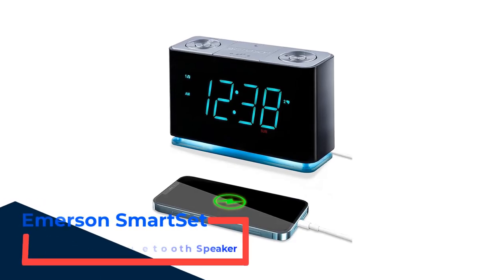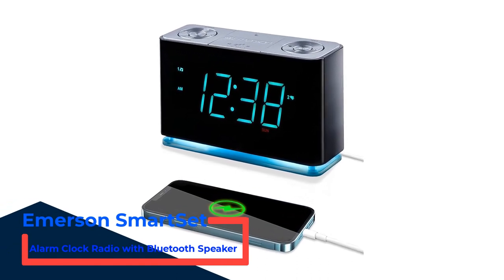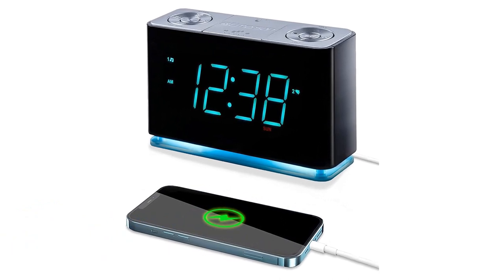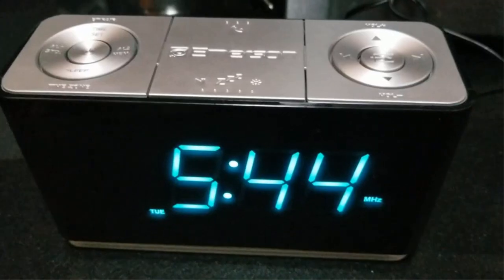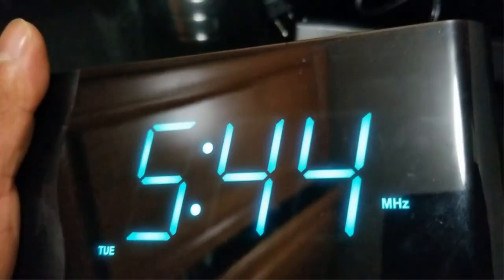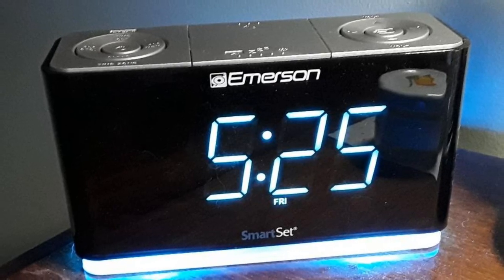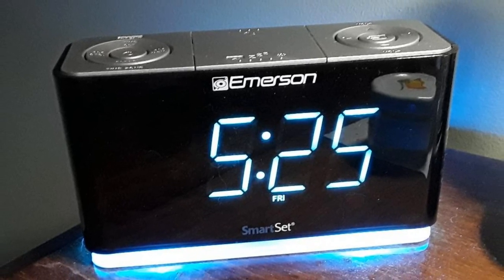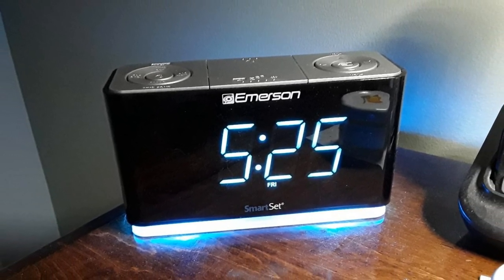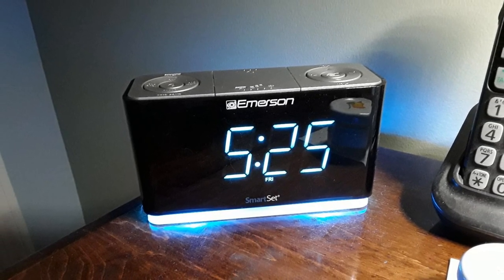Number 3: Emerson Smartset Alarm Clock Radio with Bluetooth Speaker. Emerson ER100301's patent SmartSet technology makes manual tuning look primitive with its digital clock that automatically sets the time and date. It's arguably the best iPhone docking station alarm clock yet, also compatible with other enabled devices. An automatic time-setting system like this is a thing to consider when looking to buy devices that should remind you about the time — it would be a hassle to wake up late because of a power trip and your device doesn't reset.